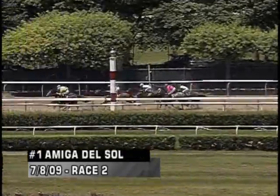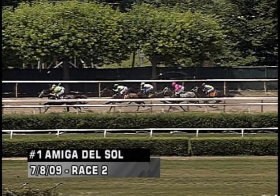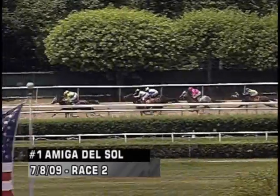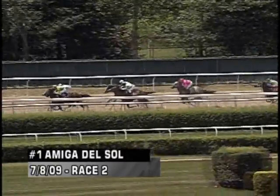There's nothing we can do about it. The only way, honestly, to do it — and some people do it — is you go all the way to the end of the grandstand, you actually align yourself with the gate and watch the break. It looks a lot different. Now, the one is sitting a perfect trip here, and that's Amiga Del Sol behind. Nice and Naughty, however, makes that wide premature move.